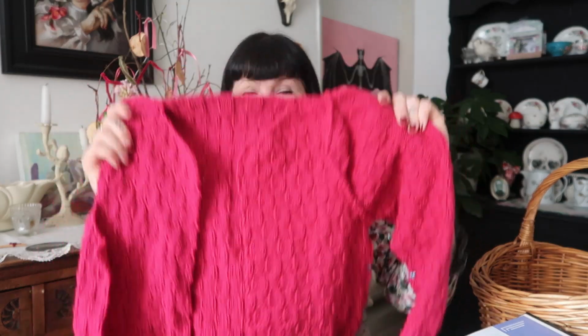So one of the things that I would say about this pattern is, and I'm amazed about this, I sort of had to go with my instinct rather than what was written in the pattern. I don't know if it was a technical editing issue, or it was me, because my inability to actually follow certain knitting instructions seems profoundly strong. But I somehow got to it anyway, I just worked it out.